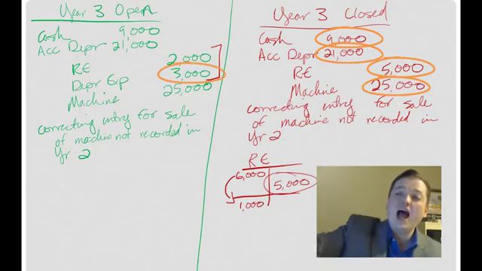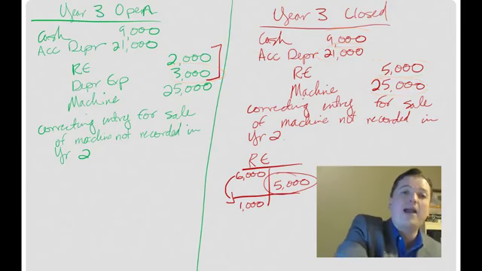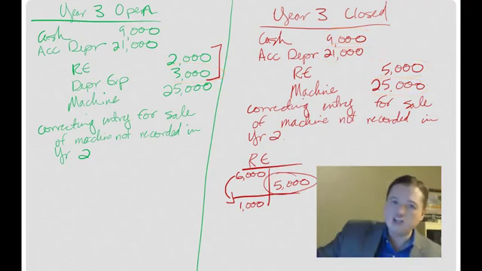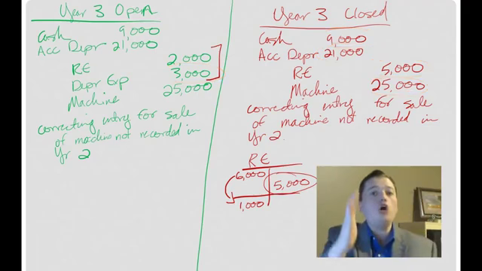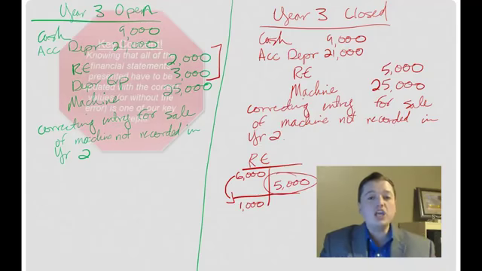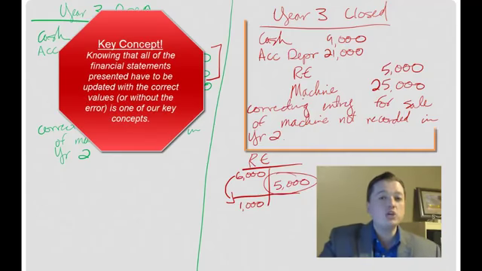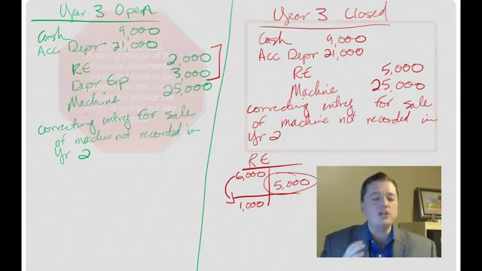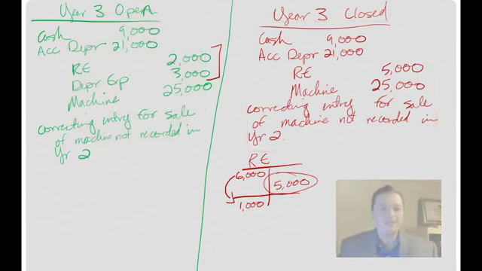If I'm in year 3, I would change year 3. I would also have to go back and change year 2. If I'm showing all 3 years, 4, 3, and 2, I'd change them all so that they were all correct as if I'd done it right from the very beginning. So just like a change in principle, simple entry, but multiple changes to the financial statement. Just be aware that there's a lot involved here to make sure things stay in balance. If you just change retained earnings, it won't balance.